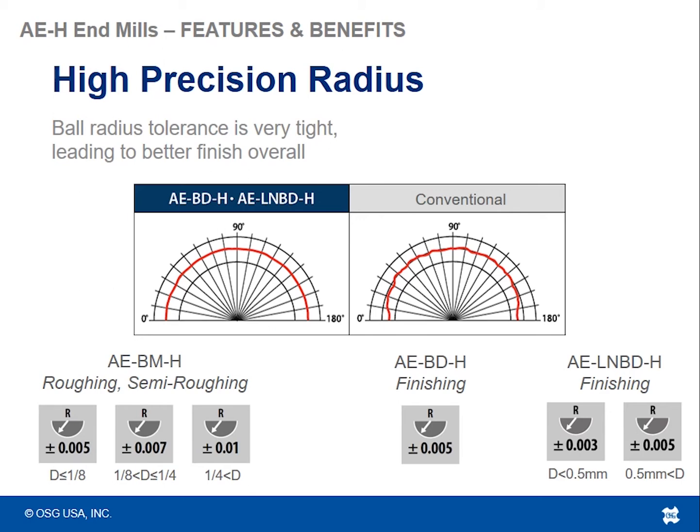But we're able to keep a super tight tolerance on the overall profile of the radius itself, which is a pretty difficult feat, especially when you compare it to more conventional ball nose tools, where our competition really struggles at the 0 and the 180 degree locations because it tends to dig into the tool, because that's the start and stop point of the grinding wheel. Now, the better a manufacturer can keep the tolerance on the tooling, the better the tolerance and the overall finish you can expect to keep on your parts.